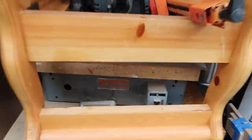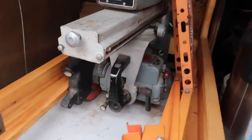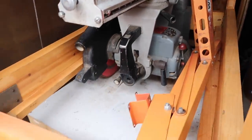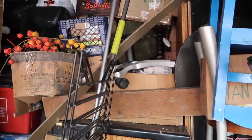And we also have this guy here. It looks like a commercial grade saw. Looks pretty heavy. But look, it's got both keys in there. So I don't know exactly how much this thing is going to be worth, but it's gonna be one heavy sucker. And then you've got just everything. This is a really good unit, guys. This is gonna be a lot of tools. And you look all the way back there, it's stacked full of boxes. So we're gonna go through that as well and see what the heck is in here.